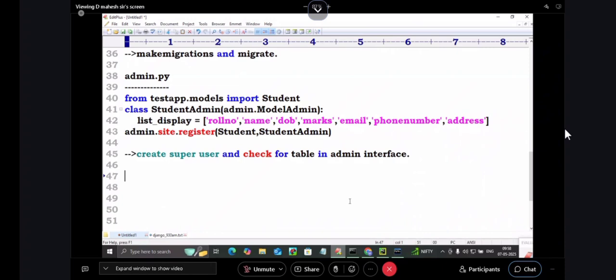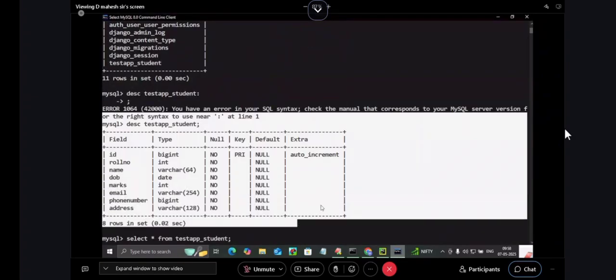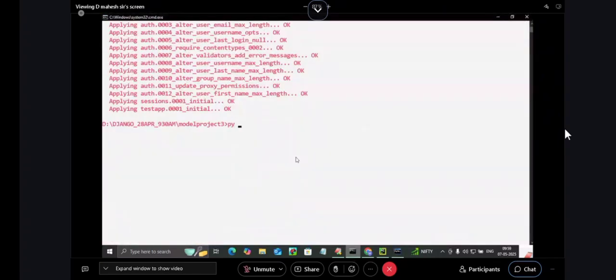So create the superuser and check the table in the admin interface. Already I am checking the backend. The table is available there. Describe the table, details are available, but data is not there. To insert, create a superuser: py manage.py createsuperuser.